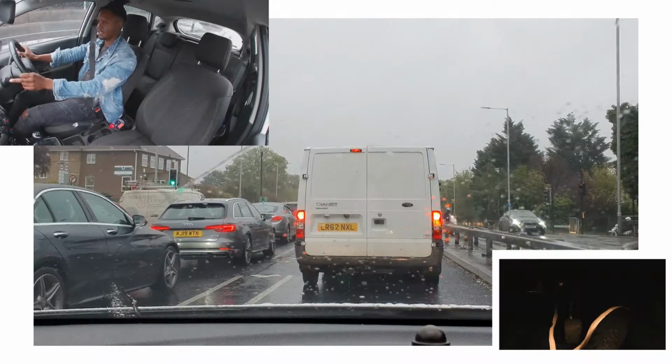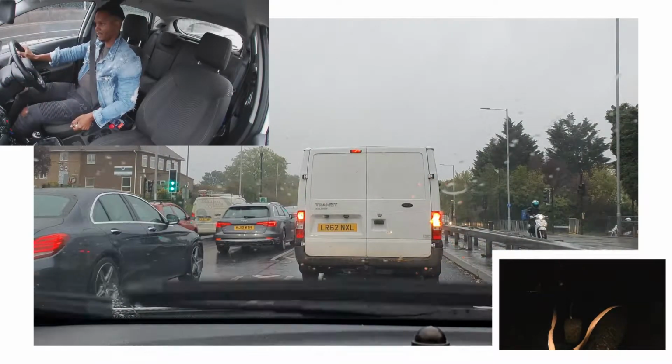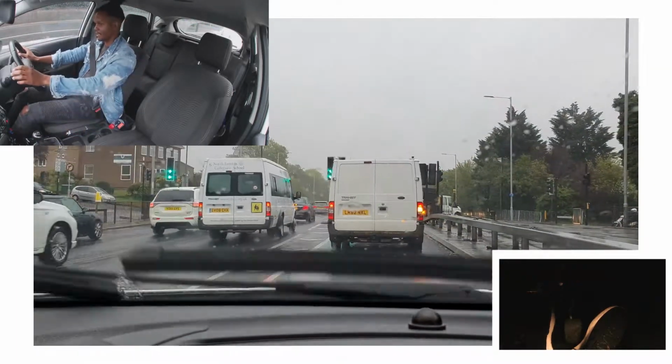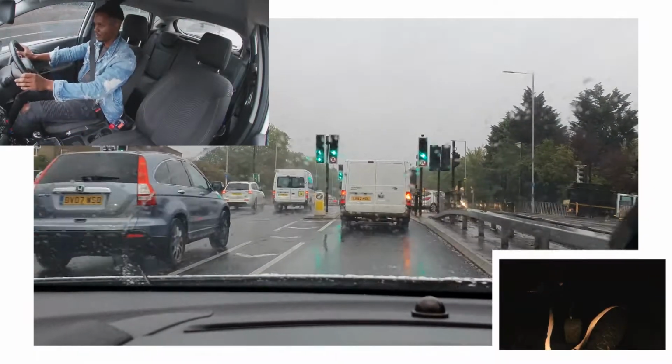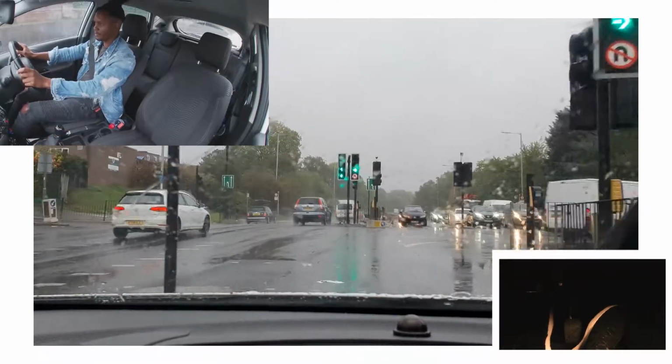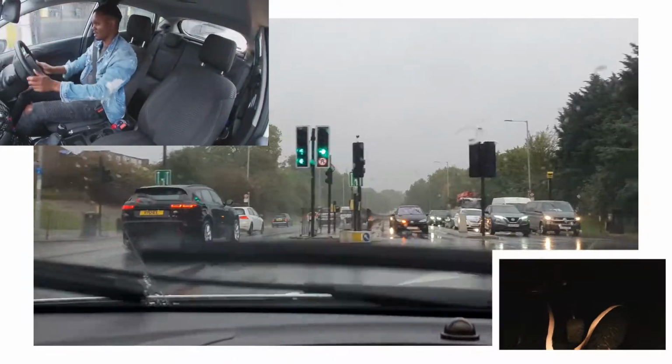Okay, see the lights are changing. Just going to get ready, put my hand on the handbrake, check my mirrors again, and we're off. Second gear, because it's a nice wide turn. I'm going to take it nice and slowly. I'm not going to rush this turn.